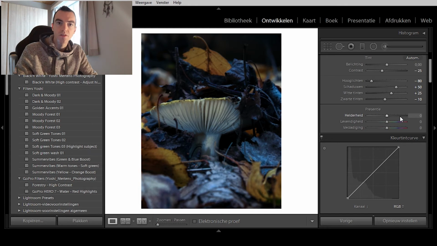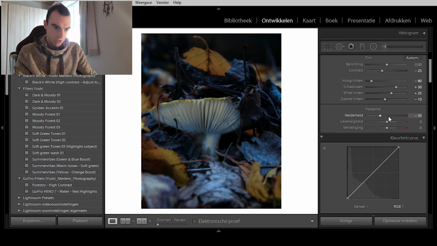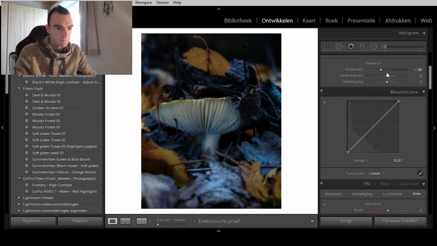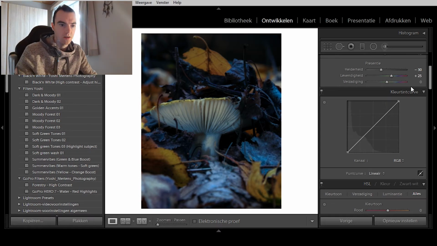I don't like to use clarity too much because it over processes your image. It's not realistic in my opinion, and as this photo needs this kind of dreamy look, I might do the opposite and just reduce the clarity like 30%. Okay. Now the vibrance, I might do that a little bit, like 20% will be enough.